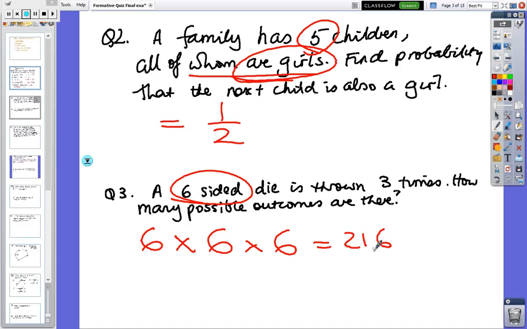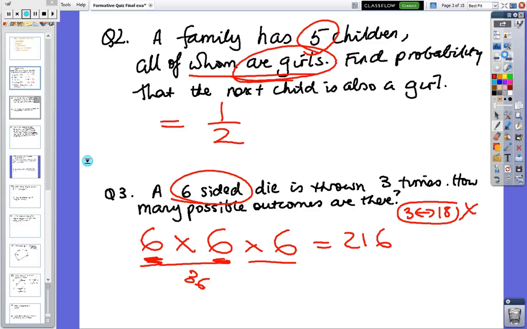Okay. So when you throw a dice the first time, there's 6. When you throw it another time, we've got 36. So we're up to 36 outcomes. And when you throw it again, now it didn't say add the numbers up. If you add the numbers up, the lowest numbers are 1s, so the outcomes are between 3 and 18. That was not what the question was asking. The question says how many outcomes are there.